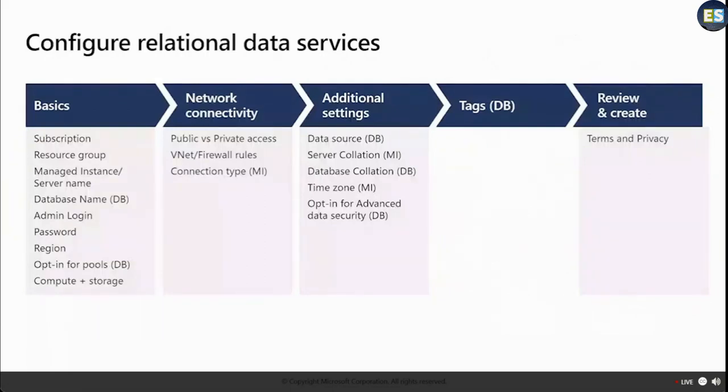We also have to specify the resource group. You can either put your database in an existing resource group or create a new one. A resource group is just a logical container for your Azure resources. You also need to specify the server name. Each database server must have a unique name that hasn't been used by someone else. The name typically needs to be between 3 to 31 characters long and usually contains only lowercase letters, digits, and hyphens.